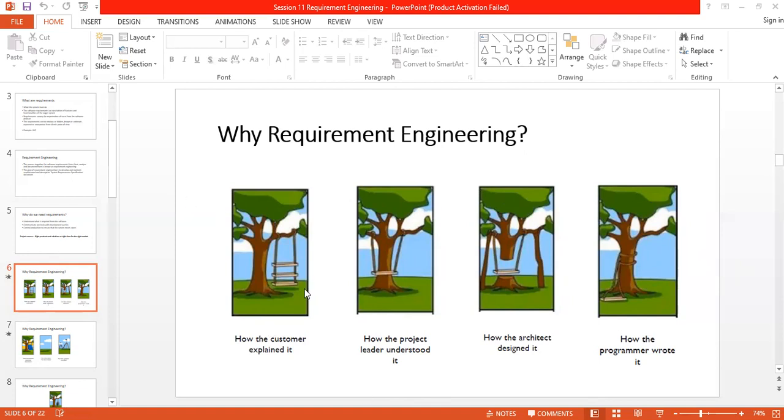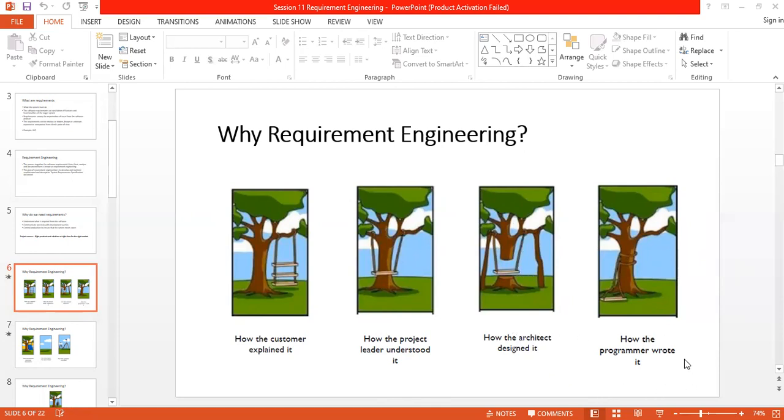So assume the customer is explaining that he wants a thing that can be used by 3 people at once. And the project leader will understand it in this way. And the architects, the designers, will design it in this way.